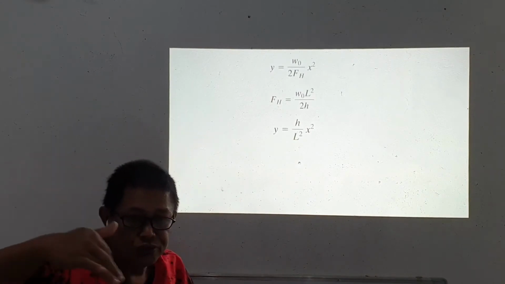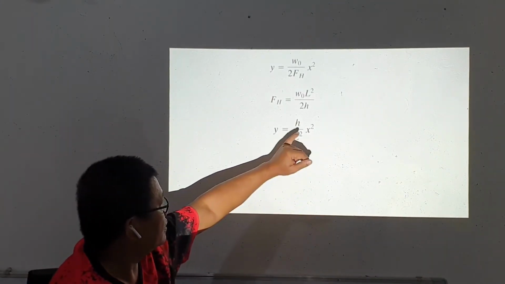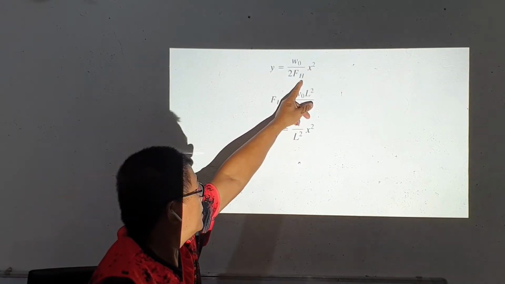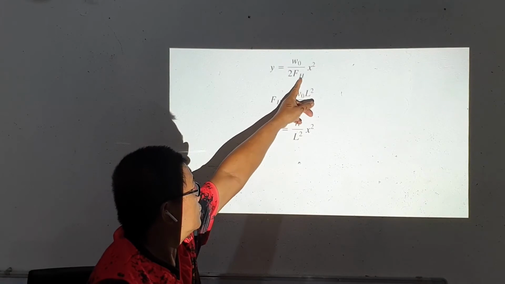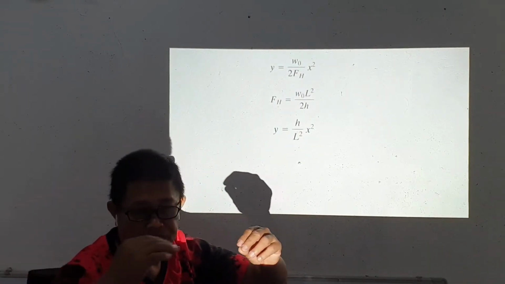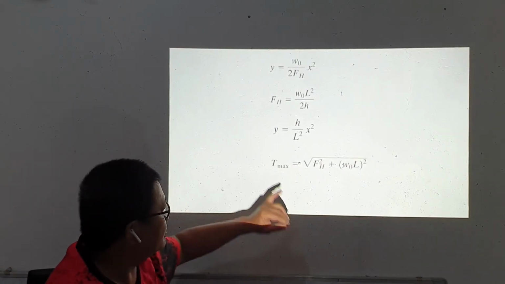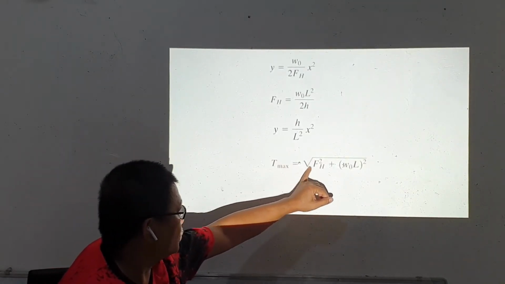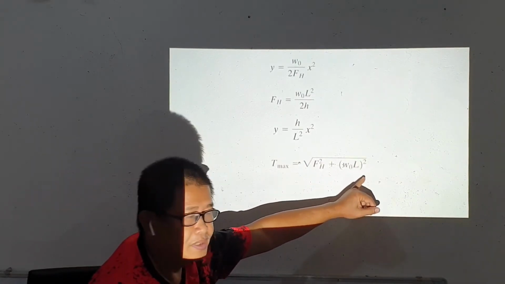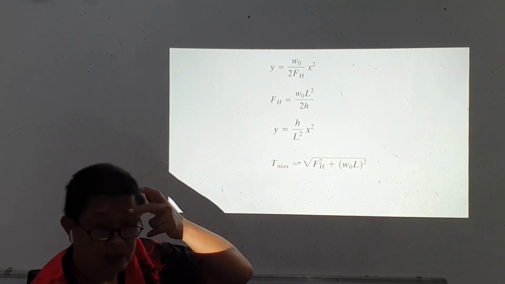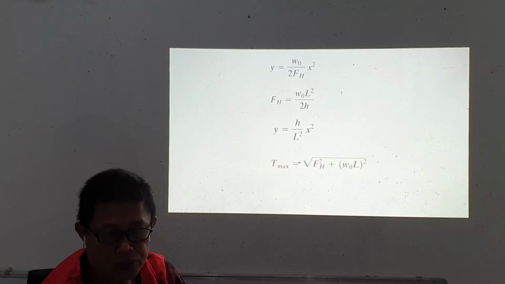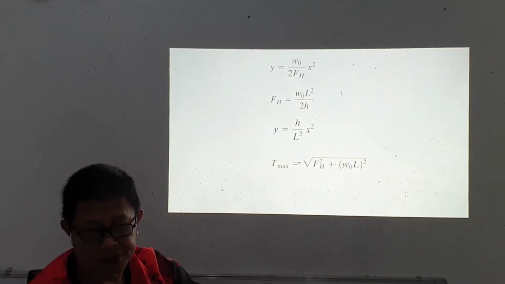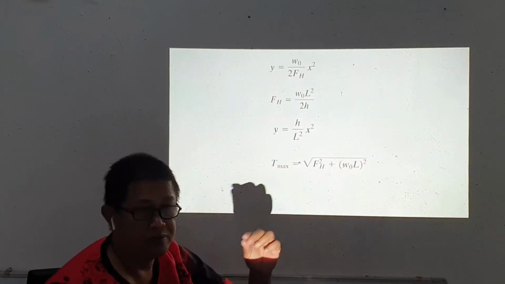It depends on what variables are given. So in terms of the configuration of the suspension bridge, we can just determine Y based on the different distances, or we can solve for Y based on the forces or the applied loading W and the corresponding effect on the tension in the horizontal direction. Then we have Tmax usually at the supports. Maximum tension is at the supports, equivalent to the square root of H squared plus W0 times L squared. So it's the total force corresponding to the components. Along the horizontal is H, along the vertical is W0 times L. Again, remember L is the distance from the origin to the support.